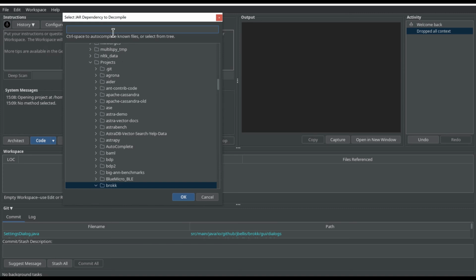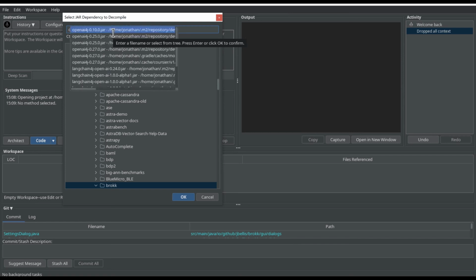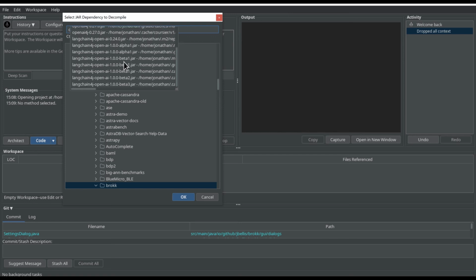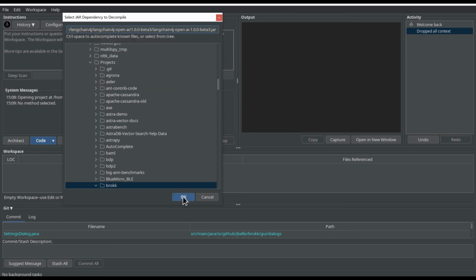So suppose I want to find how LangChain4j's OpenAI flavor serializes its requests. And so here's the version that I'm using, LangChain4j OpenAI 1.0 beta 3.